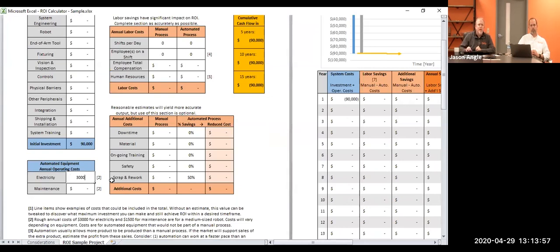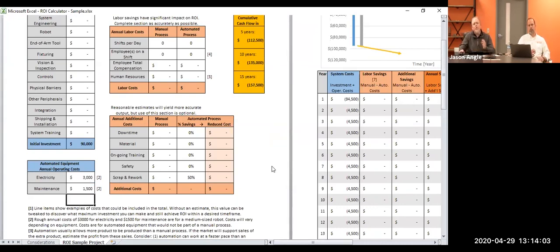Obviously, if you have more than one robot in a system or any other really advanced mechanical device that you know is either going to draw a certain amount of power, or there's a certain amount of maintenance or perishable parts associated with it, all that can be placed here. That kind of evens the scale. The idea in this tool isn't to try to sell automation. The idea in this tool is for you to get a realistic understanding of the difference between automating a process and doing that process manually.